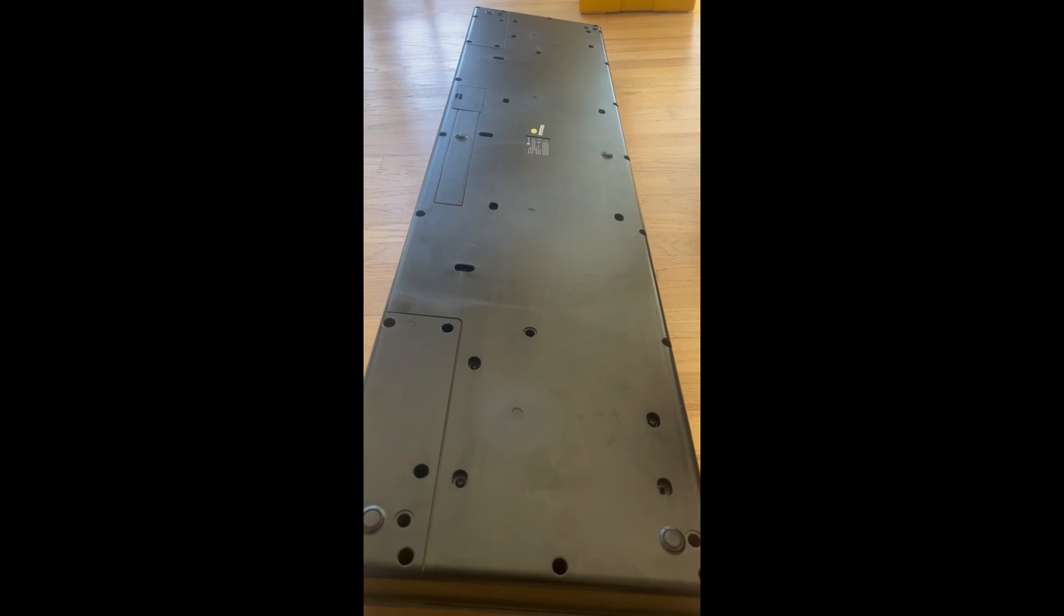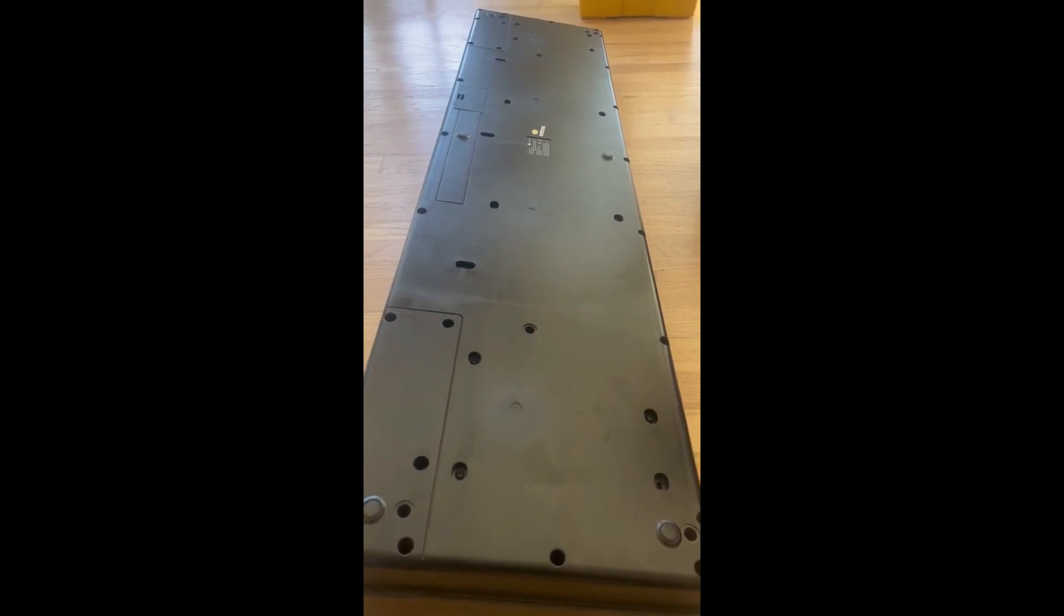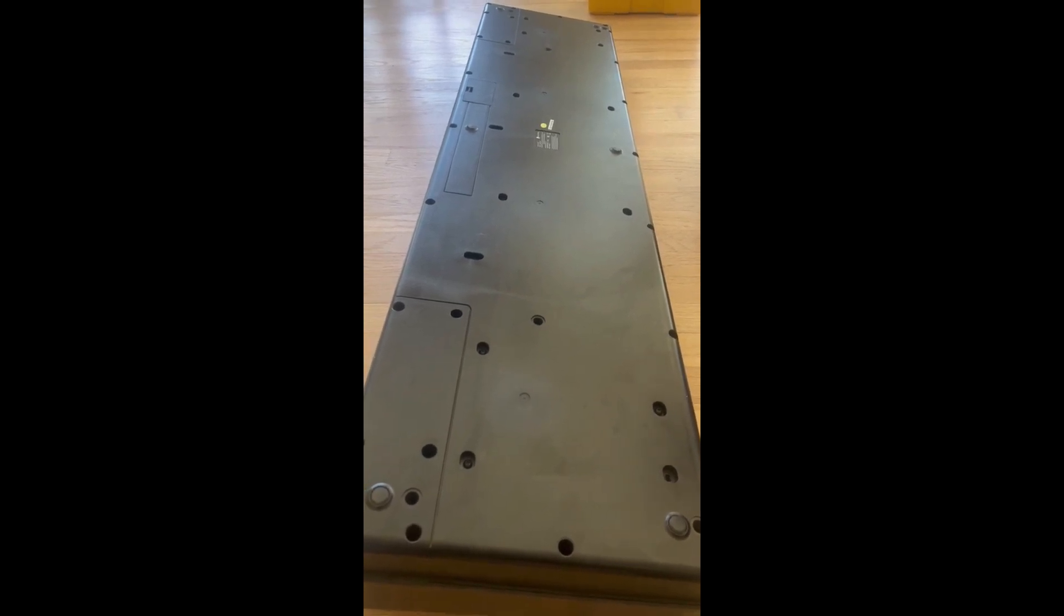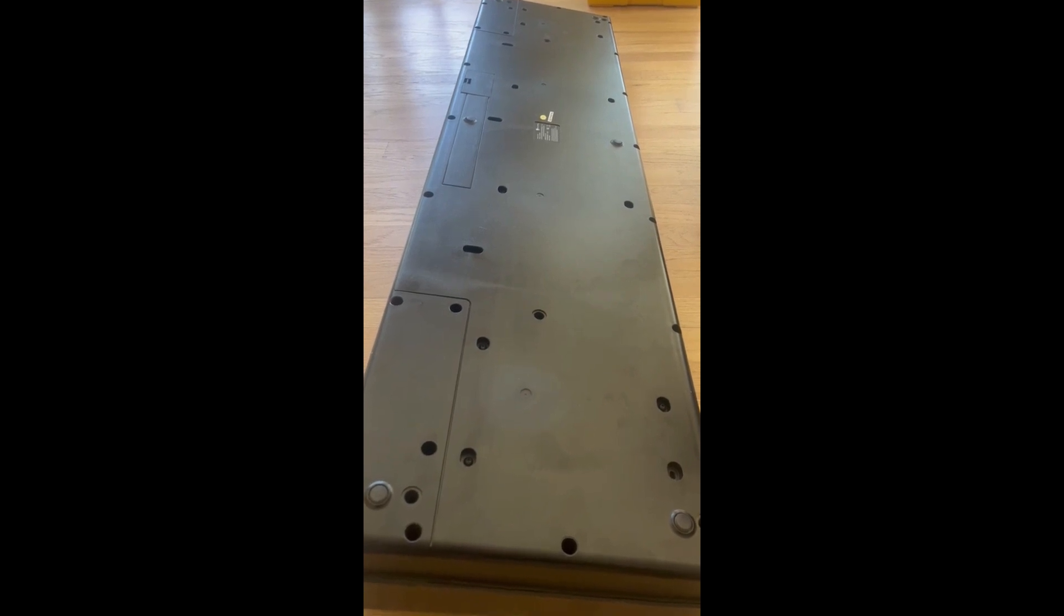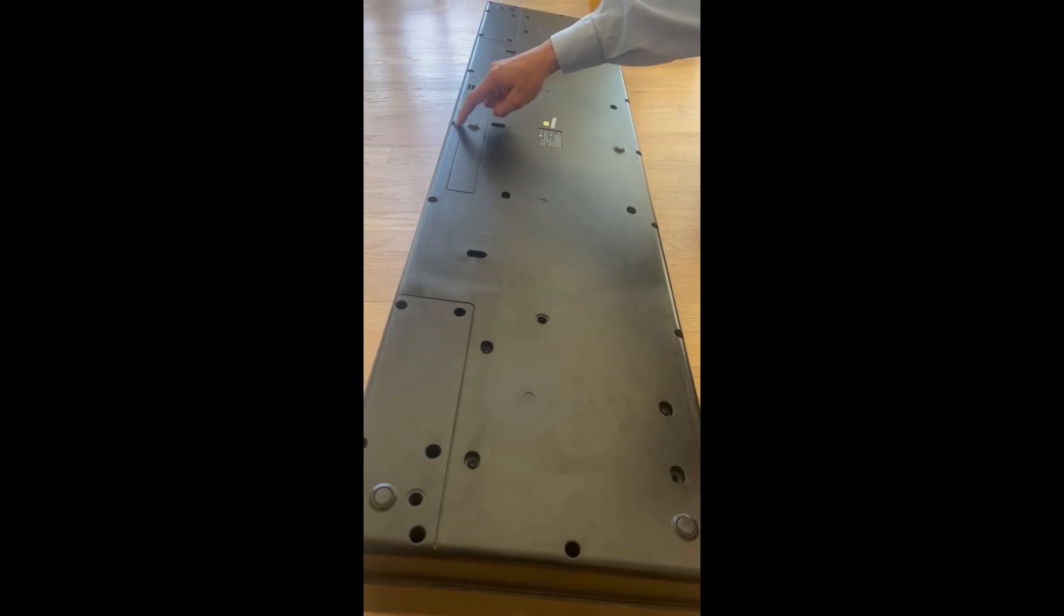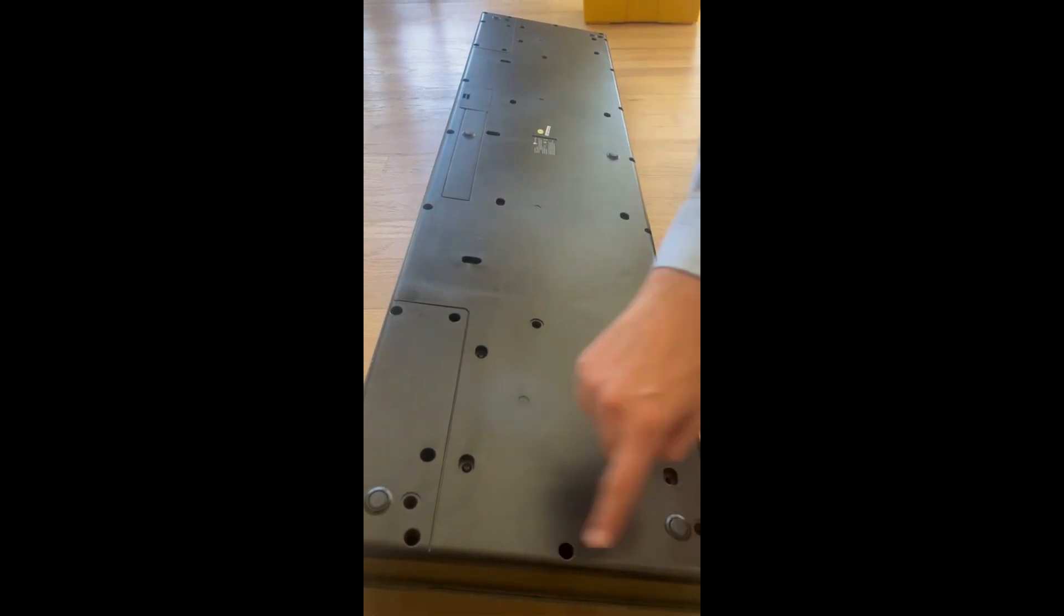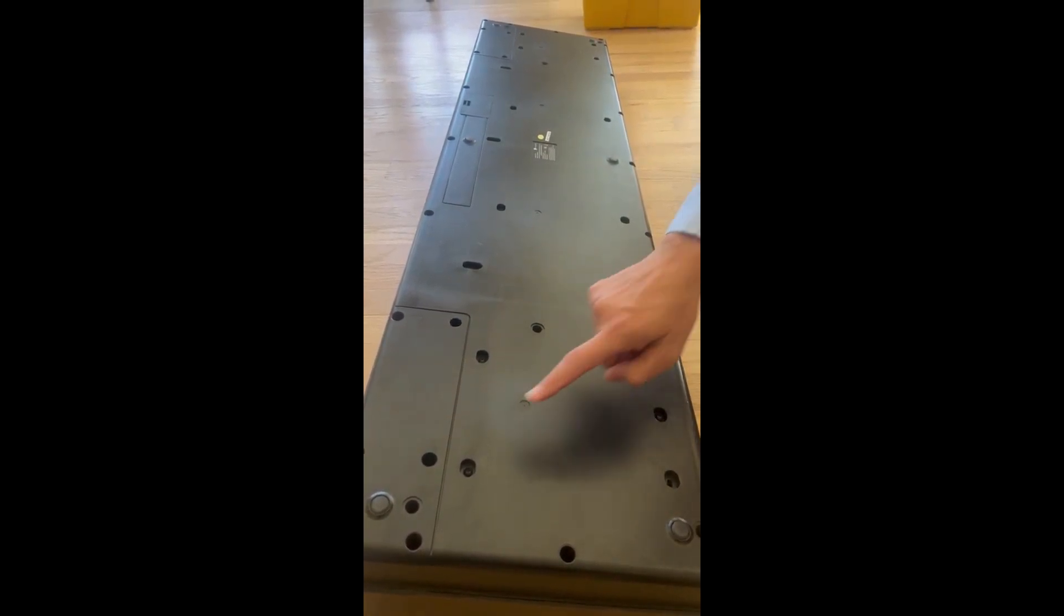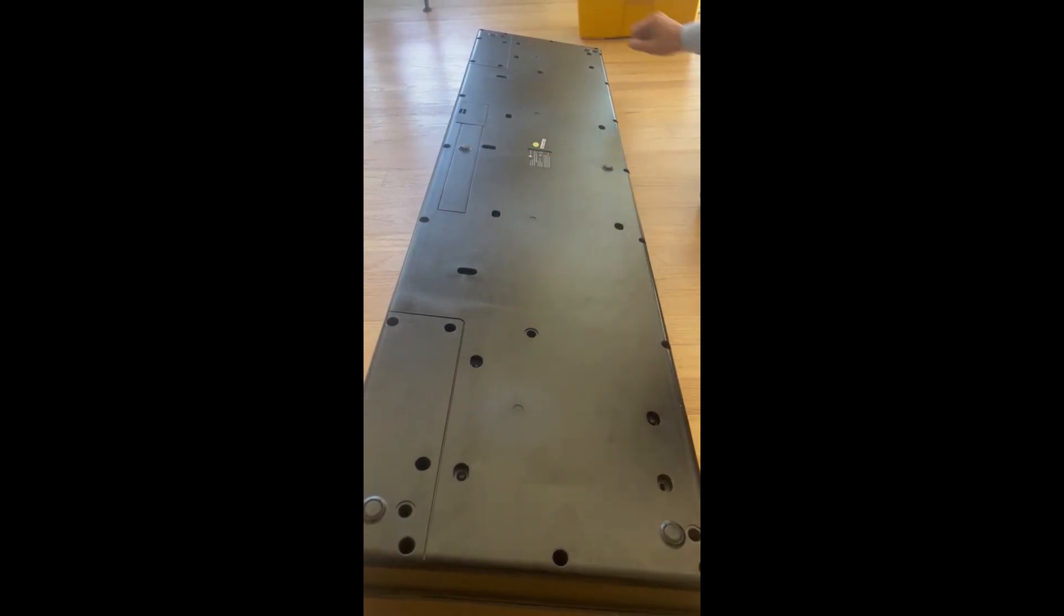This is the back of the Williams Allegro II digital piano and as you'll see there are a lot of Phillips screws in the back. Probably the most time consuming part of fixing this piano is undoing all these screws. There are a lot of deep screws that you'll have to spend some time undoing all around the edges of the digital piano, as well as towards the back there are a number of shallow Phillips screws that you will want to take out.